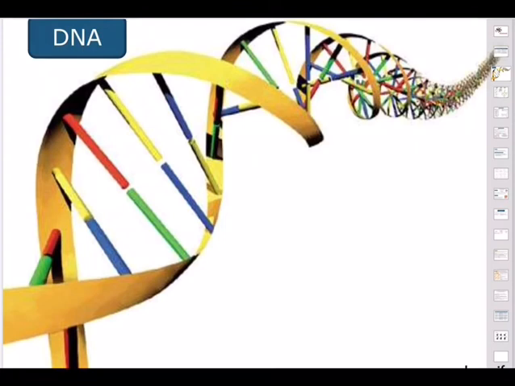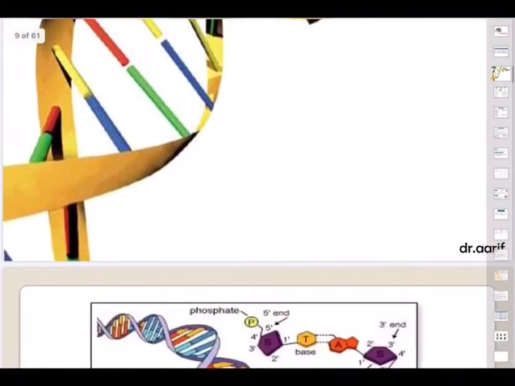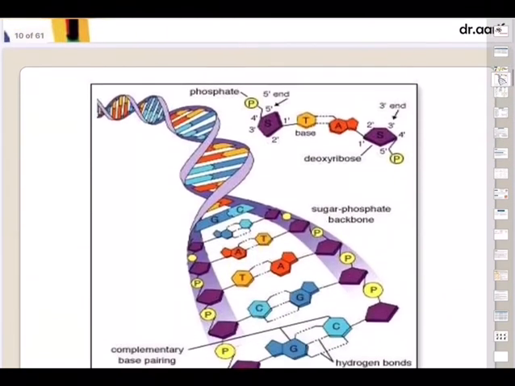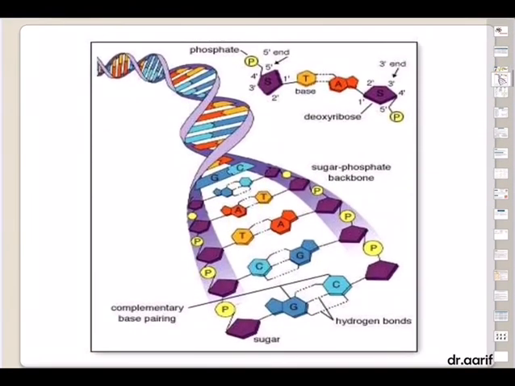And the two vertical strands are interlinked with horizontal steps. Those horizontal steps are nitrogen bases. One purine is attached to one pyrimidine and vice versa, and there is a base pair rule. Adenine always pairs with thymine, AT, and guanine always pairs with cytosine and vice versa, GC. So you get AT or TA, GC or CG. This is how the base pairing takes place.